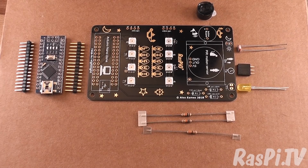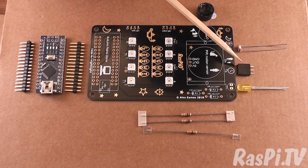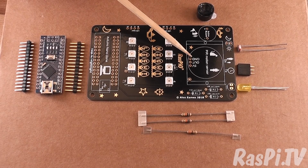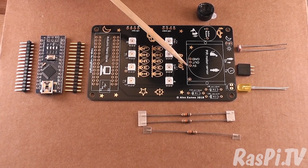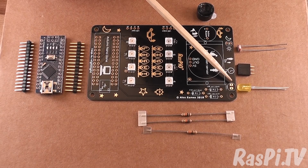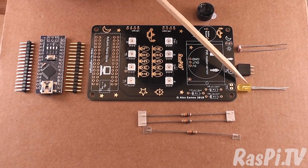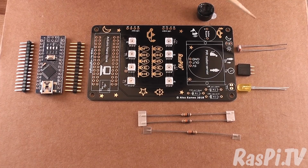So here's all the components that we're going to solder laid out on the board near where they're going. We've got the buzzer, which goes here, the light sensor, which goes here, doesn't matter which way around that goes. The buzzer is plus and minus, and the long leg is plus. We've got the female header which goes here. It needs to be nice and upright so that it gives the PIR sensor the right positioning. Here's the LED, which is an indicator for the PIR sensor, and that goes negative side that way around. You'll align it correctly with the markings on the board and it will be fine.